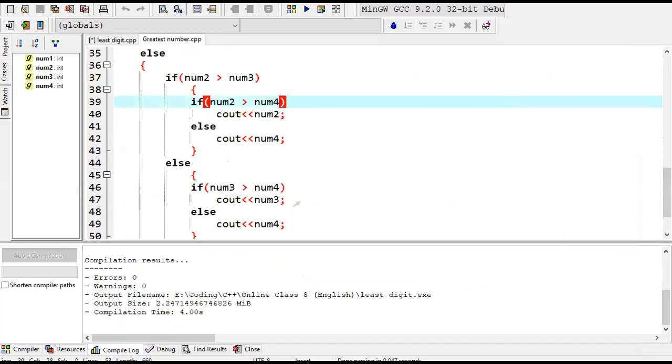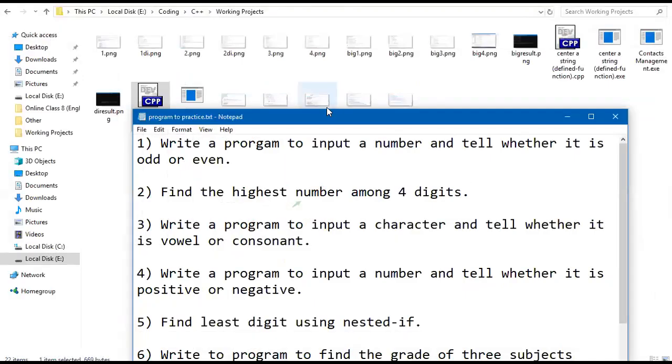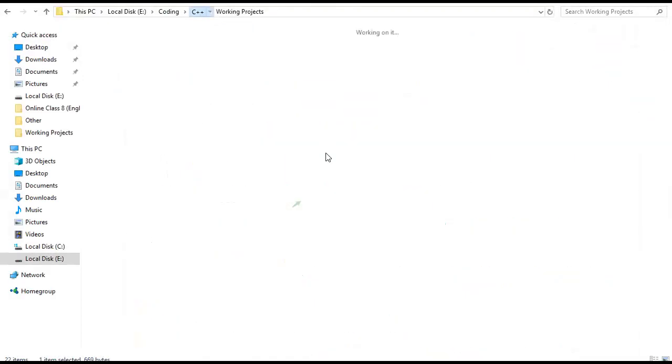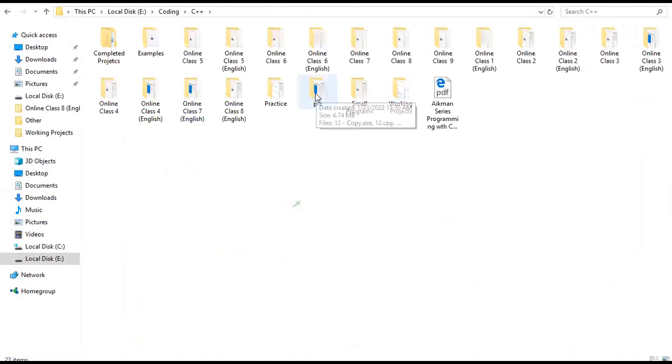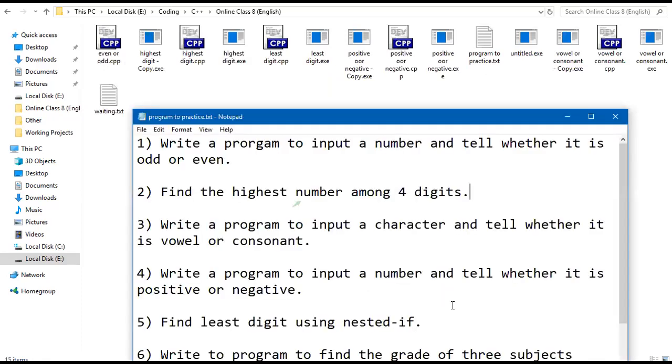So I would recommend that one. Okay, so now we have another program. I just messed up with the 5th program, but anyway, I showed you how it's going to work, and why we should not make use of nested if in this case.